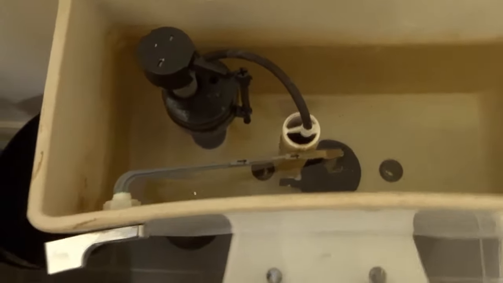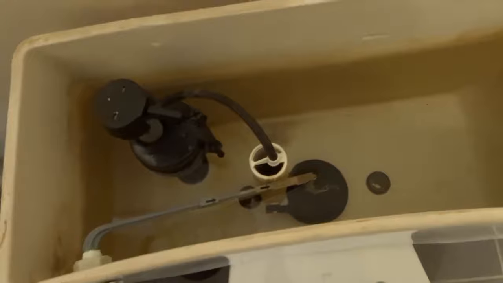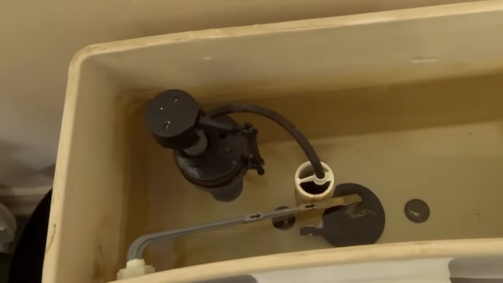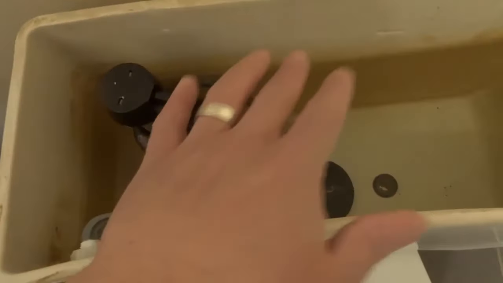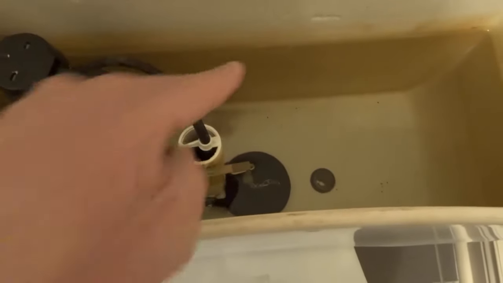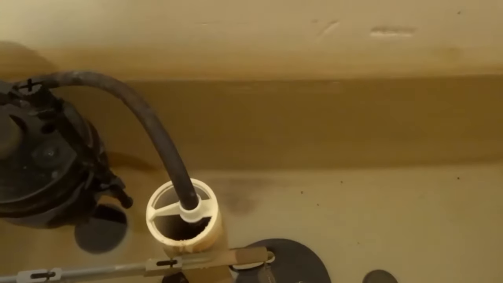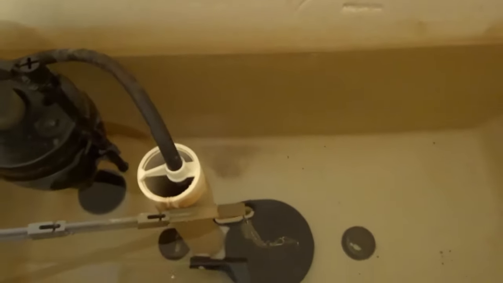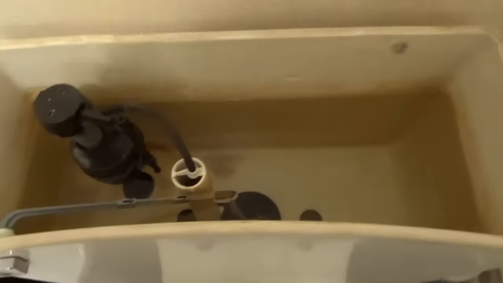If your toilet has a weak flush, one of the main culprits might be a low water level. If you look on the inside of the tank of the toilet, there's going to be a water line. You want to be roughly at the water line. If there's not a ton of water in the tank, then when you flush it, not a lot of water is going to go into the bowl.